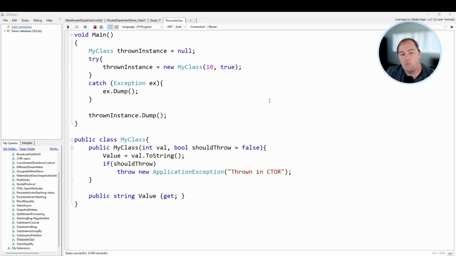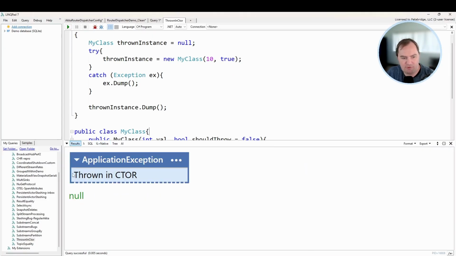In a managed runtime like .NET, where we have a garbage collector, this is less of an issue. So what people will regularly do is, let's say, do validation inside the constructor, where if this value is out of range, they'll throw an argument out of range exception and so forth. But what happens to your properties and to your actually assigned variable when an exception gets thrown? Well, let's go ahead and run this code real quick and see.